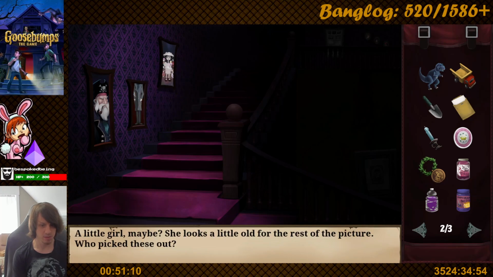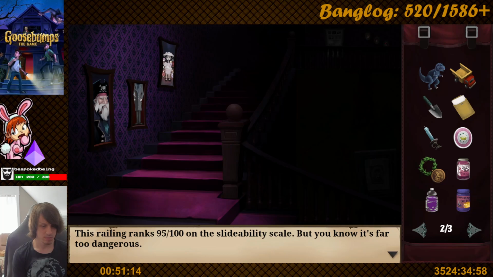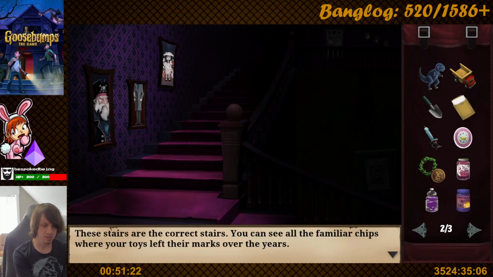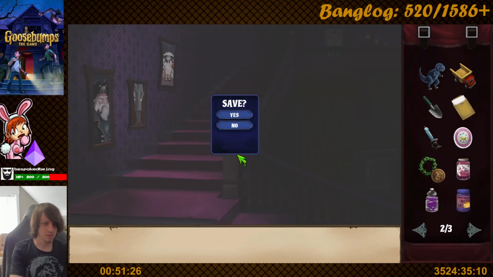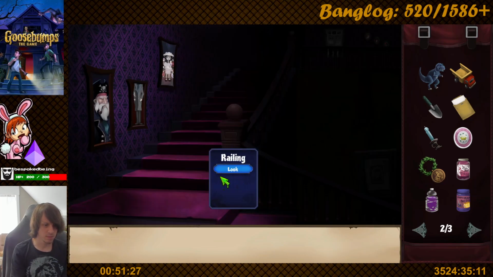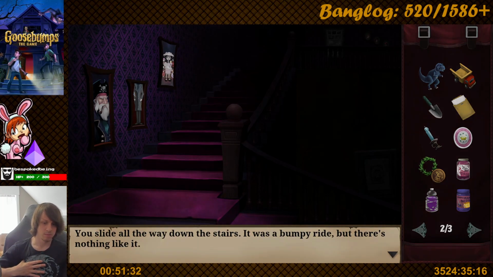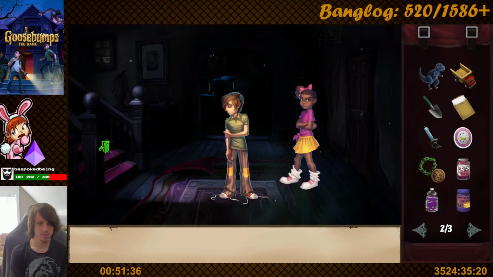Something's missing. Little girl? It ranks 95 out of 100 on the slight ability scale. It's far too dangerous, though. Okay.